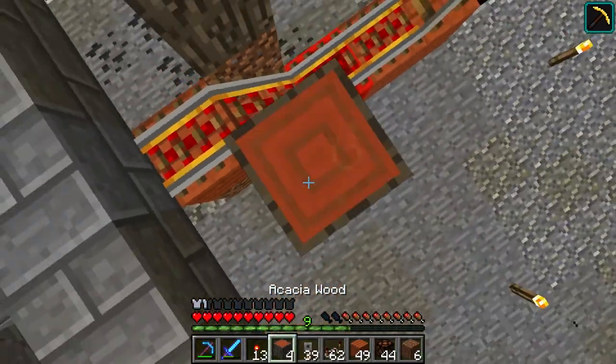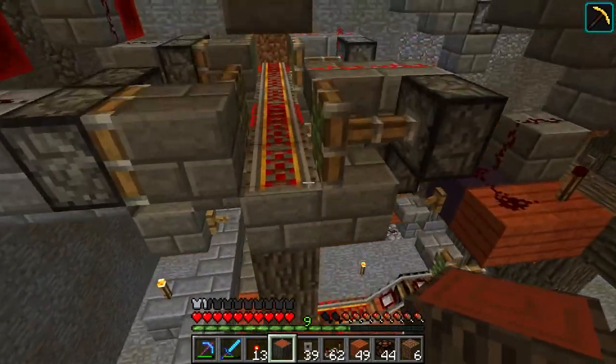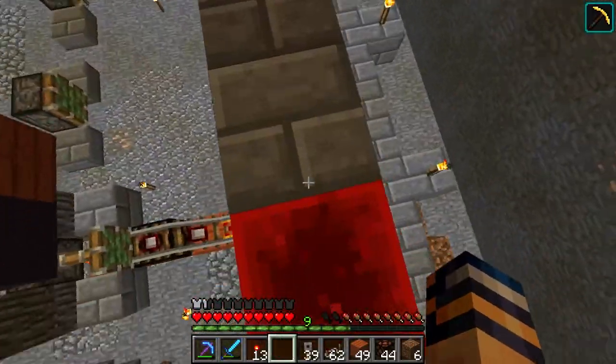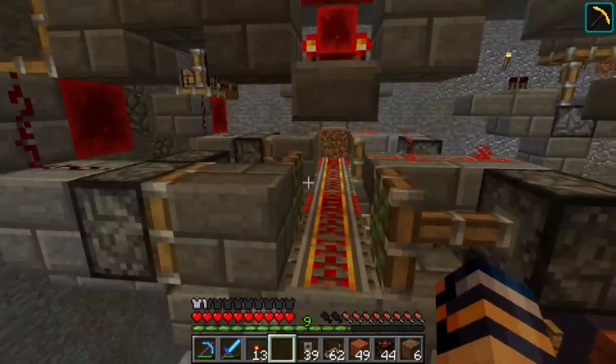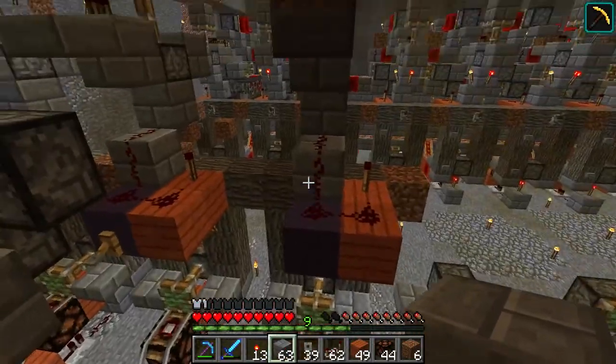Place these in, and after that, you need a redstone block here and a stone brick right here. Now we're going to build this in the open formation. That way, it's just easier to build that. I find that way. So we're just going to do it that way for now.